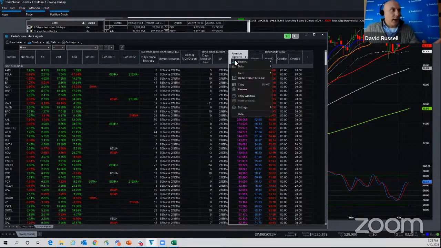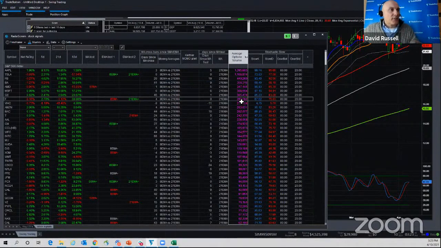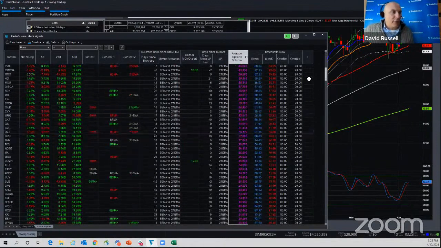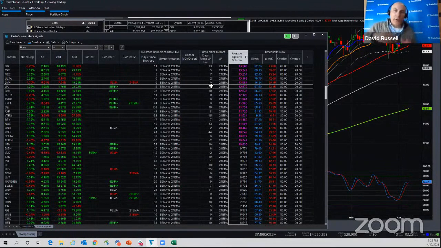In this case, if you go to edit, I put in 21 days and the highlight threshold is, I think, set to 10,000. So what this will do is everything that averages at least 10,000 contracts a day in the last 21 candles will highlight magenta, for example. And I could change that. I could change it to 100,000. And I could also change the period from a 21-day average to 10-day or whatever.